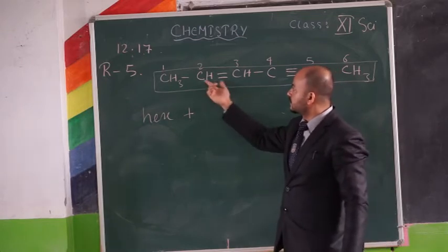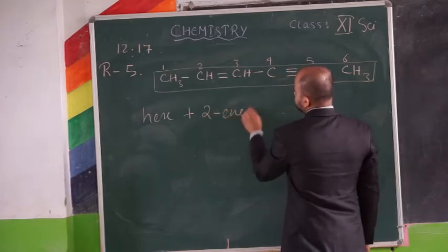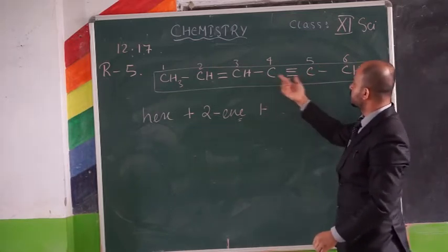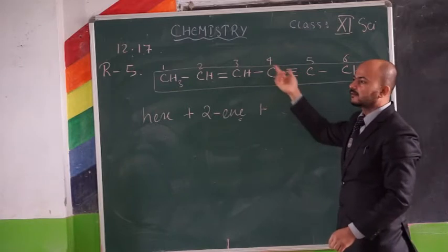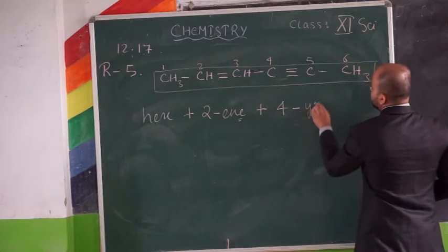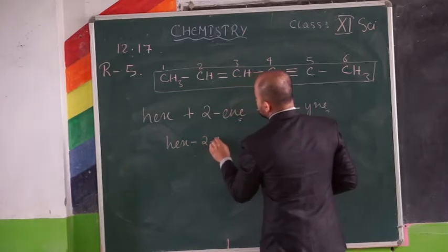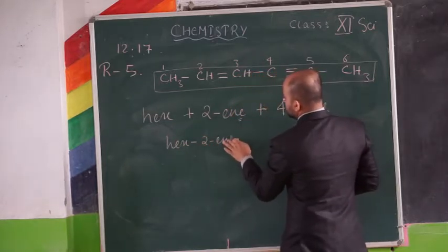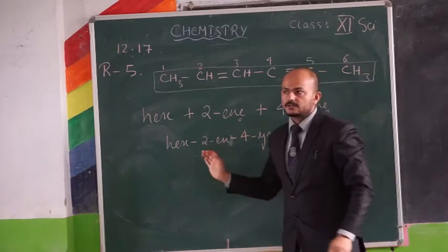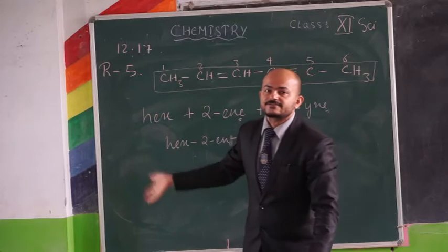So here you have the double bond at carbon number 2. So 2-ene, the double bond is written. Then you come to the triple bond. The triple bond is present between carbon number 4 and 5. Always it is the lower carbon whose number is taken. So at 4 you have 1-yne, that means the triple bond. So while writing together, the name of this compound will be hex-2-en-4-yne. So this is the name of this particular compound. Remember, please, the double bond gets more preference and also is written first.